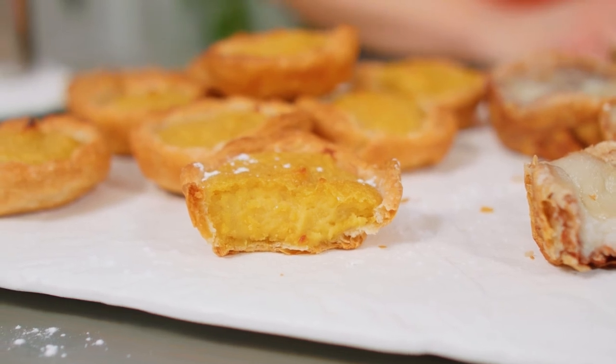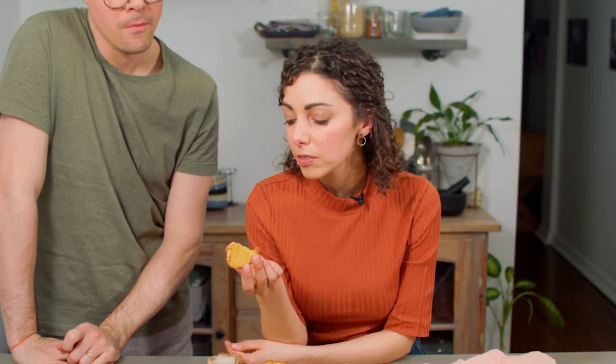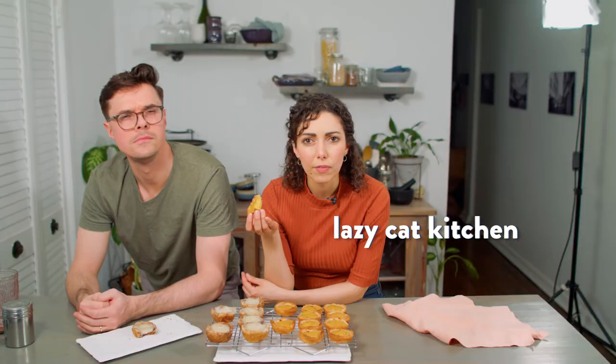In terms of texture the Lazy Cat custard is really thick, but I like the fact that it doesn't sink as much as a purely milk-based custard. They feel heartier — it feels more like a dessert. They're more flavorful, and although the texture is a little different from traditional natas I do think it's closer. If I were to remake one or the other I'd go with the Lazy Cat ones. They also give you a bunch of protein from all the cashews and silken tofu.